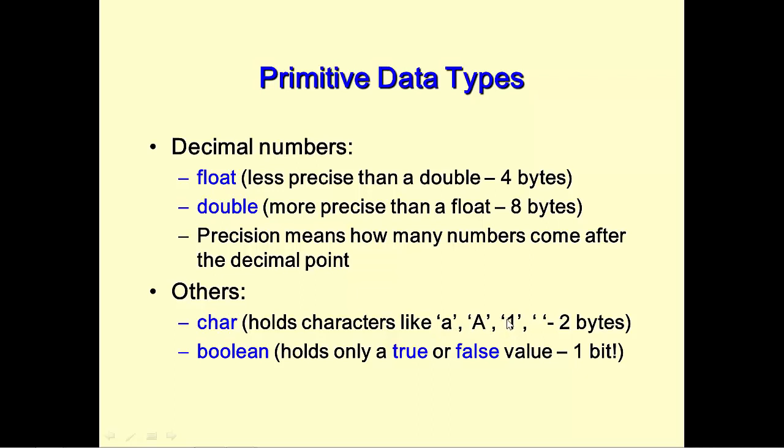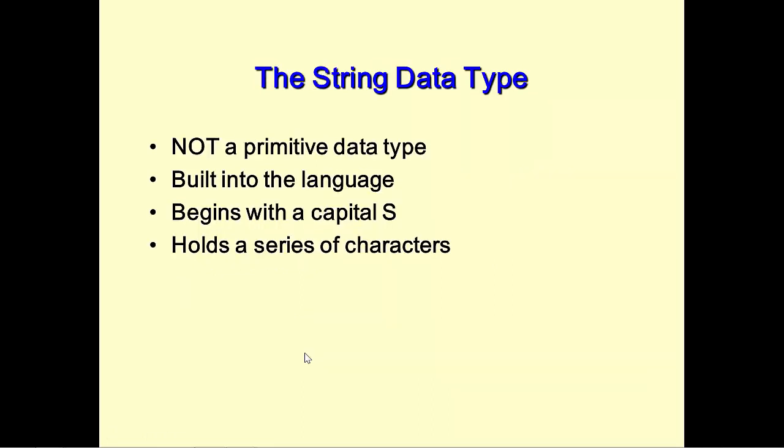And we also have the single quote 1. Realize that that's not a number, that is the character 1. So it's slightly different. And then this example that we have right here, it's actually a space. Okay, another example of primitive data type would be a Boolean. And this holds a value of exactly true or false. And it's actually only 1 bit big.